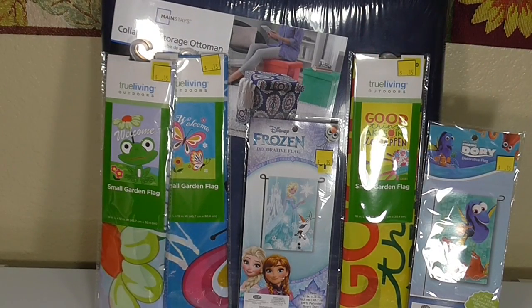This next section of the haul is all from Dollar General. There's a ton of stuff on clearance at Dollar General right now. When is Dollar General not running some sort of clearance sale? Probably never — but right now they're having all the summer items on clearance, and there are some really great deals. So if you want to go ahead and pick up some stuff to stock up ahead, this is a great time to do it, and I'm going to show you what I found.